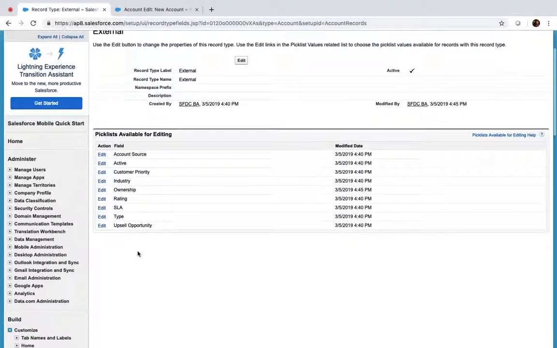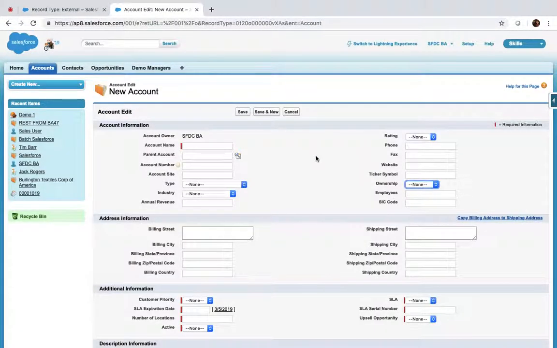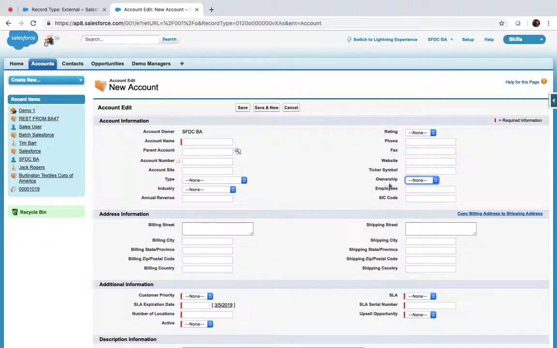Okay, Deepak. So the other thing, let's make it a little more complex. I should make this ownership field enabled if I select rating equal to hot. Whenever I select hot, only then the ownership field needs to be enabled, meaning it should allow selecting a value. Until then I need to disable it. If I don't select any value here, this field should be disabled.